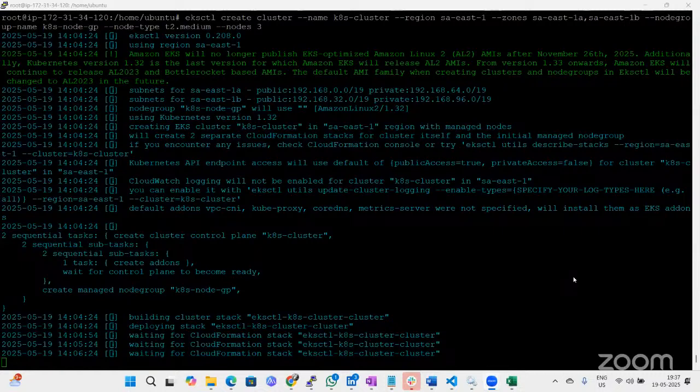Does anyone so far have any questions regarding Kubernetes? Just ask. It will take 10 minutes for creating the cluster.